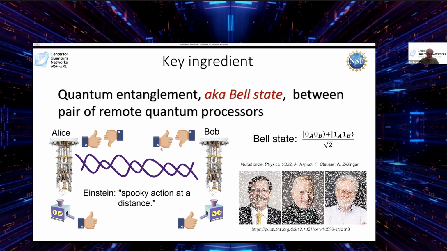And this was the subject of the Nobel Prize in Physics in 2022, given to these three scientists who spent much of their lifetime studying and trying to understand entanglement. What I find interesting about them is that in the case of at least two of them, they were skeptical that there was anything special, but the experiments that they conducted showed that indeed quantum entanglement is very different from, let's say, what you might find in the classical world.